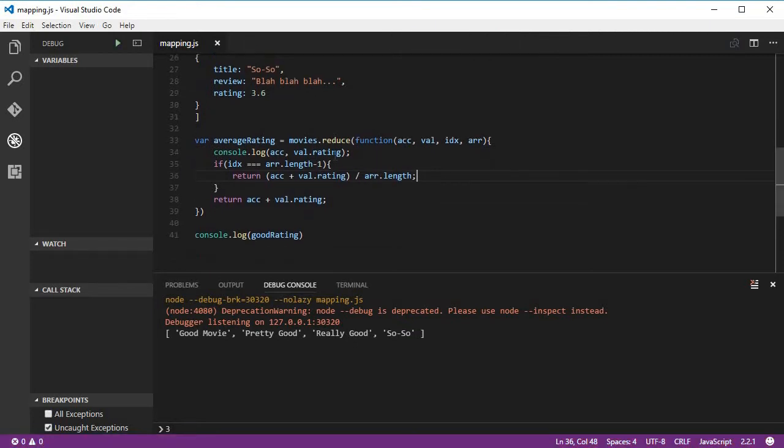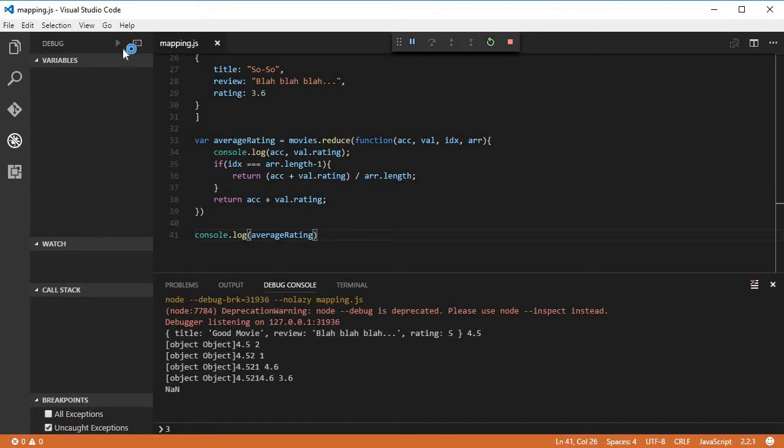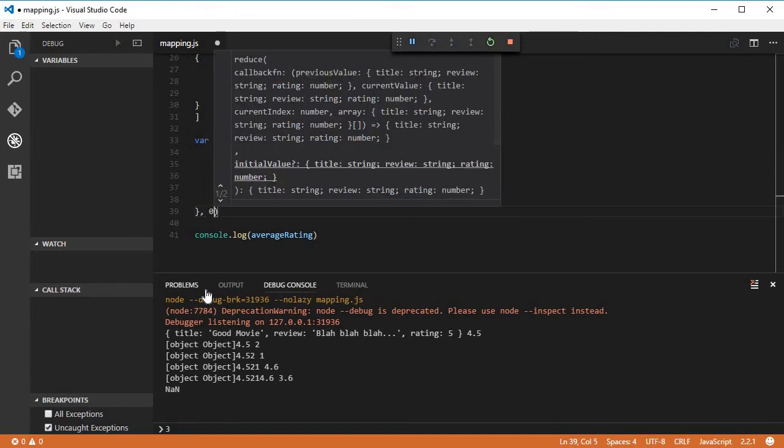So let's look at this. Alright, so why did this happen? Well, the thing with reduce is that if you don't provide an initial starting value, it'll grab the first object. In this case, since it is an object, it's trying to add it to a rating, which doesn't work out. So we're going to provide our initial value as 0, and then we're going to rerun this.